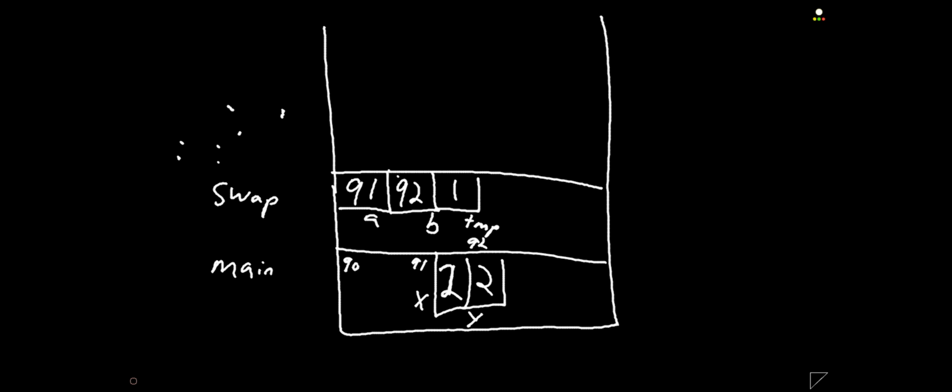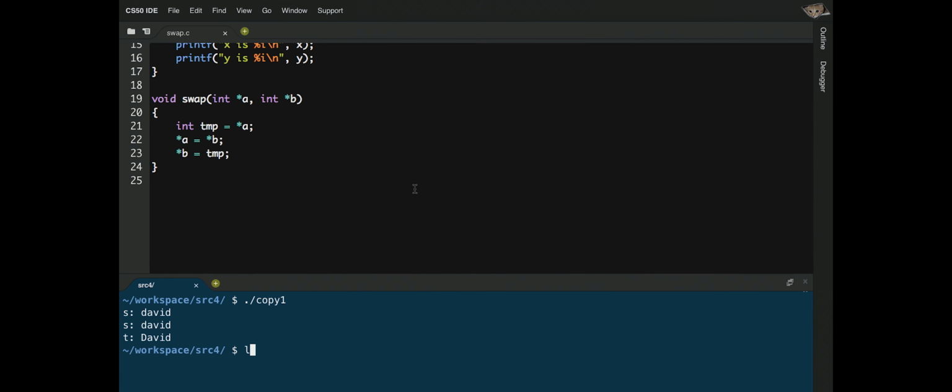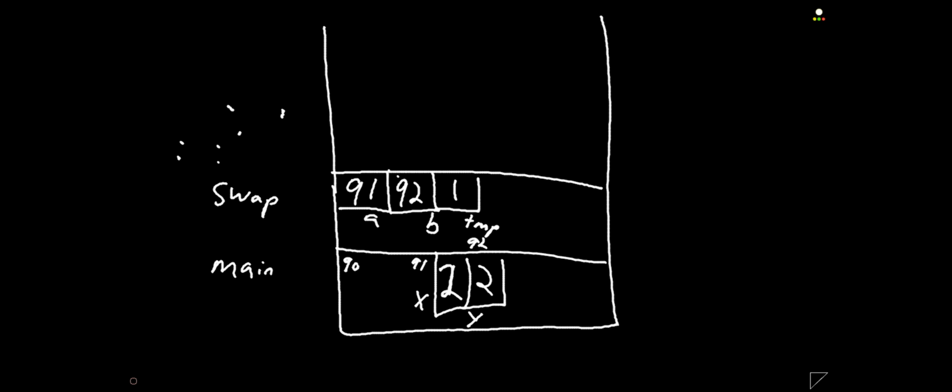And then the last line, only one more line, is this. Get the value in temp, that's easy, and put it at the address in b. So we have to go to b and put temp in there. So to do that, here's temp. It's the number 1. I have to go to the address in b. The address in b is 92. So let's go there. And let me go ahead then and overwrite the value that's there with the number 1.